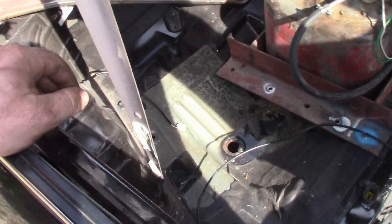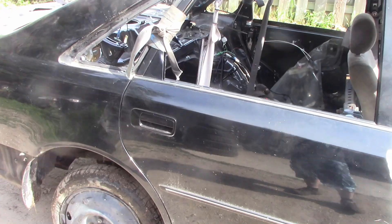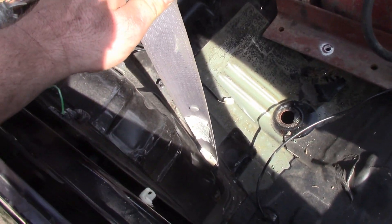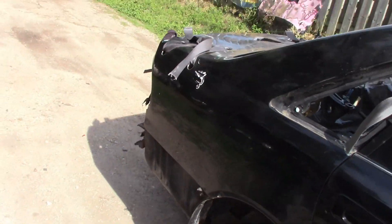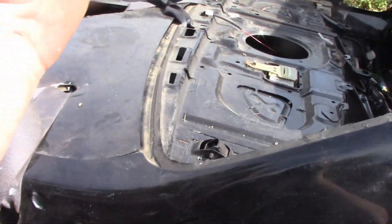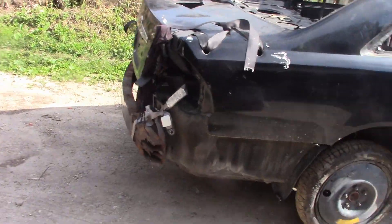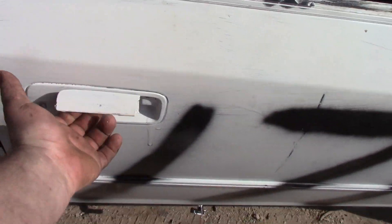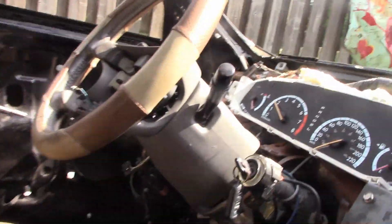I've seen this done at Mini Meltdown — it was done on a wagon. I think it would be more effective on a wagon, but here we are on a sedan and we're trying it. Is it gonna work? I'm not sure, but I'm gonna try. I have the back dimpled. I'm going to bring a couple sledgehammers just in case, and if I'm allowed, just a couple hits right here to help fold that up. Trunk is closed, bumper is tied to trunk, donuts on the back, doors tied shut on every door except the passenger door. She runs great and sounds great.